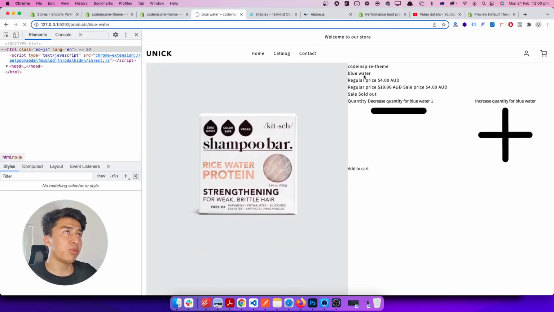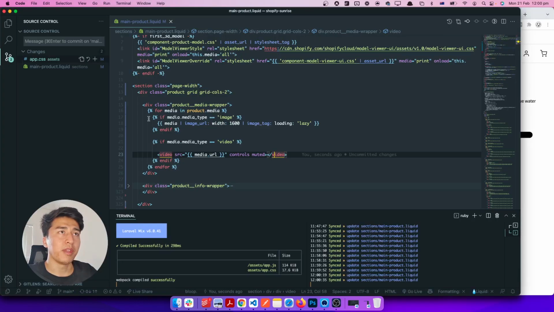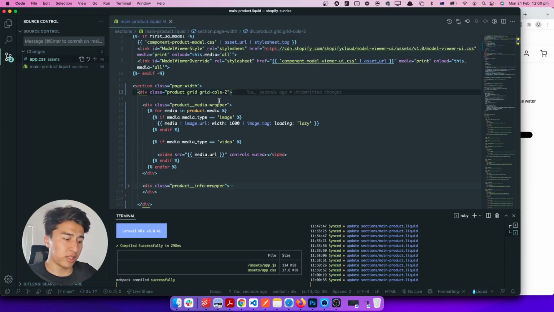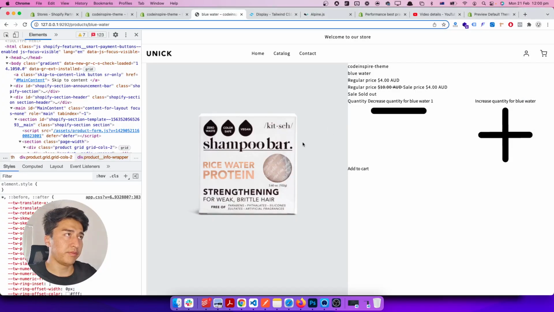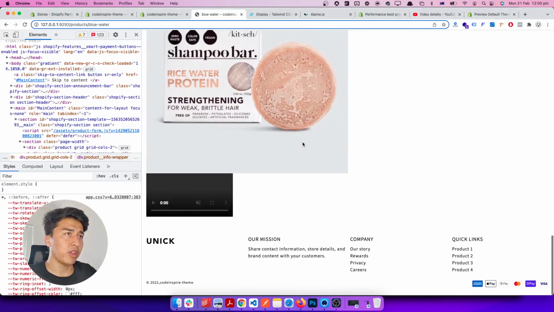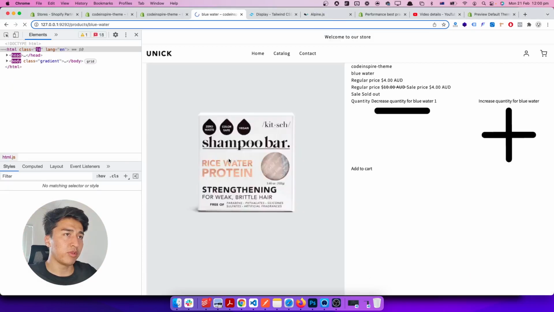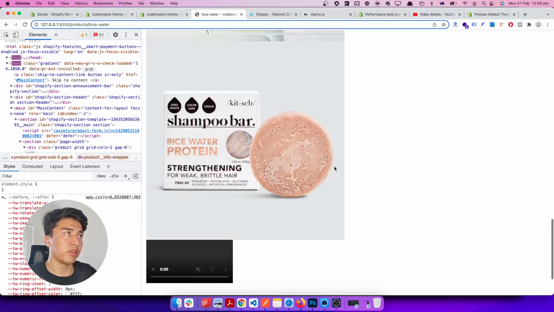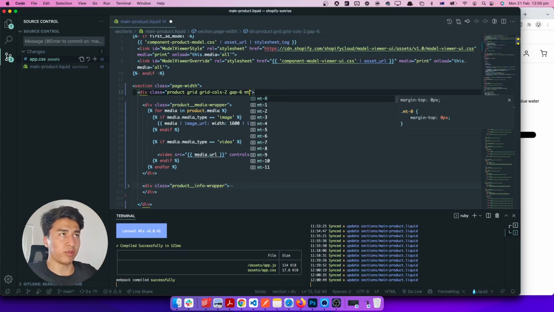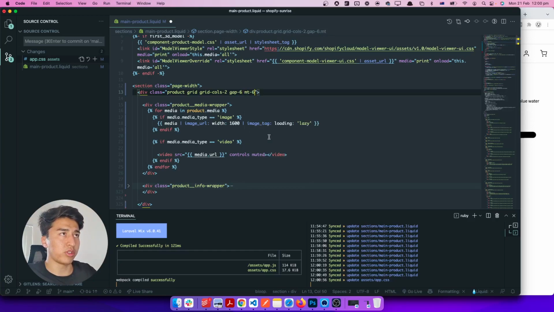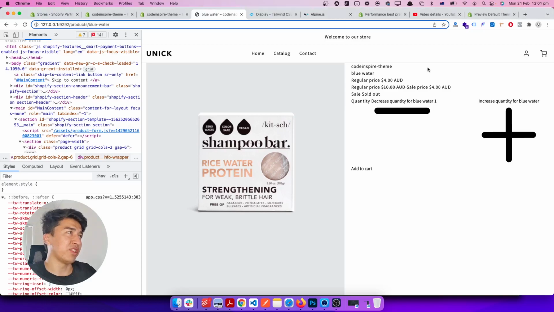One more thing, let's put a little spacing between them, and to do that we are going to use the gap for the grid, and I'll give it a 6 in here. That should be fine. While it is doing that, we still don't have the video. I'll fix that. What else can we do? Let's give it a little space from the top, so margin top should also be 6. From the top, a little bit of spacing, it is stuck to the top.